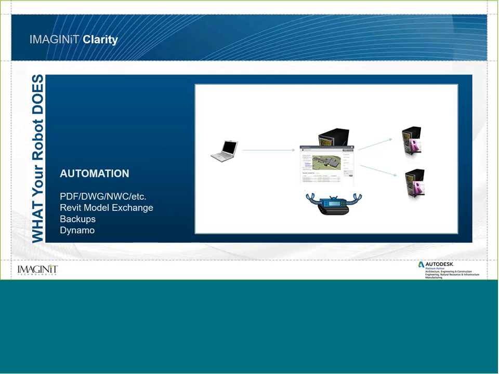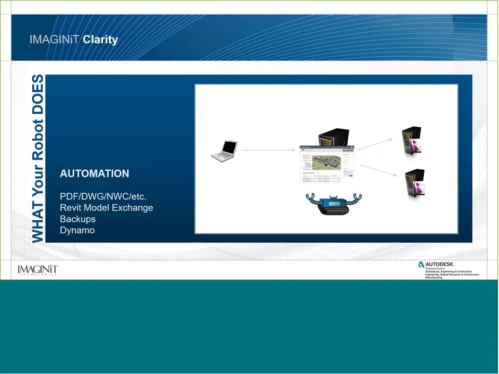We can take Dynamo scripts, Dynamo graphs that you might have created internally, and the Revit Robot can run them automated and unattended for you. So there are all these different types of things we can have. Create something, extract some PDFs, and deposit them wherever you need them to go. And if we look at that whole list of things that Clarity's Robbie the Revit Robot can do for you, it starts to stack up pretty quickly.